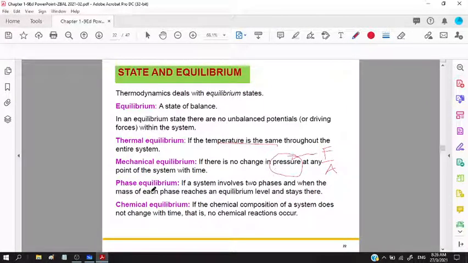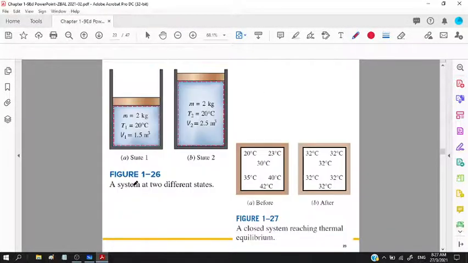We look in terms of the chemical equation: H2O, air (nitrogen plus oxygen), and R134A. Everything should be in terms of R134A. So that is called the equilibrium. This is an example of state 1 and state 2. When we say this is state 1 of a certain thermodynamic system, it's always the same properties in terms of mass, temperature, and volume. Same goes if we have state 2.